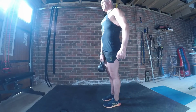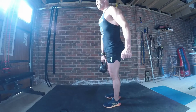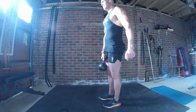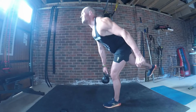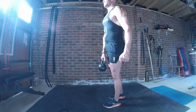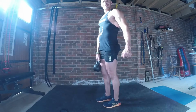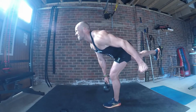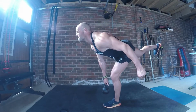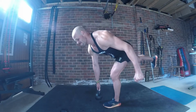You might find one side's harder than the other. You might be stronger one side. It's not a problem. Just concentrate on what you're doing. Very good. Ten seconds. Okay, ready, arabesque. Let's go and hold it.